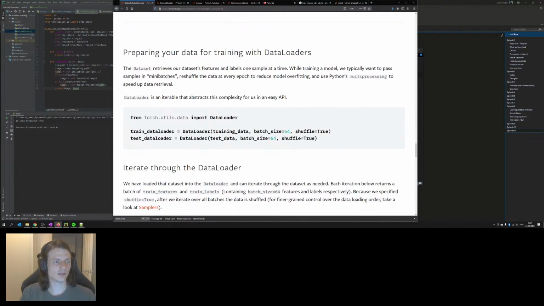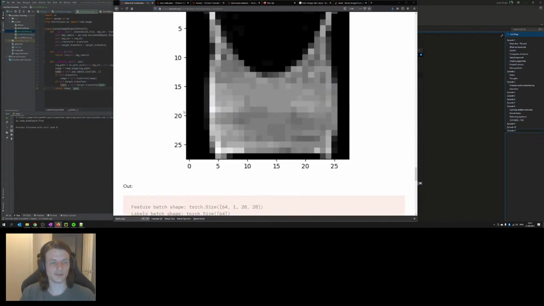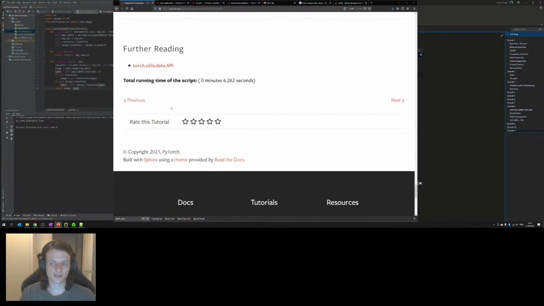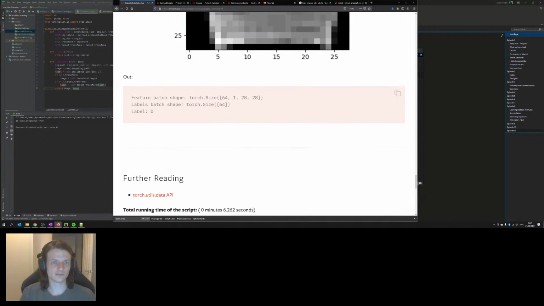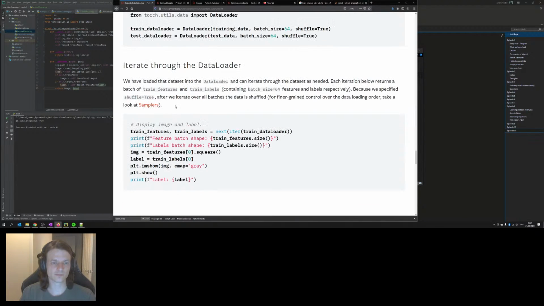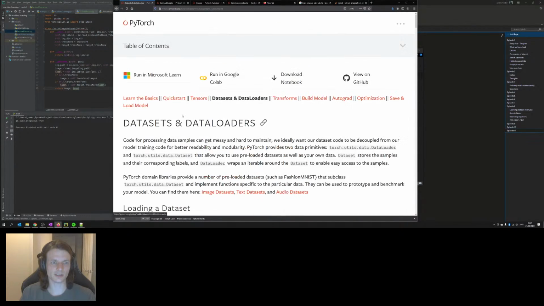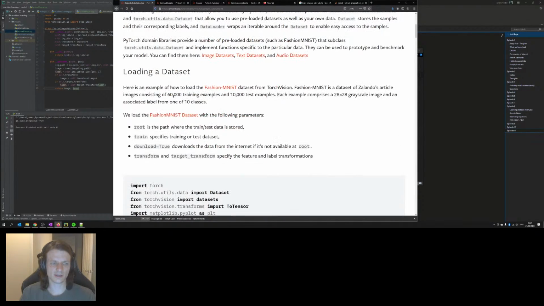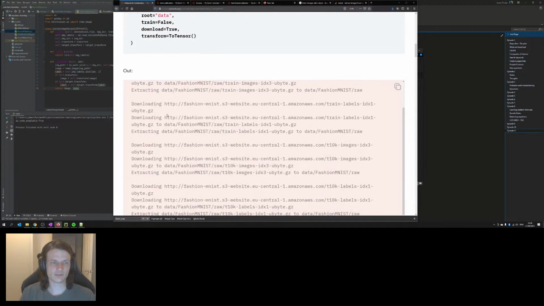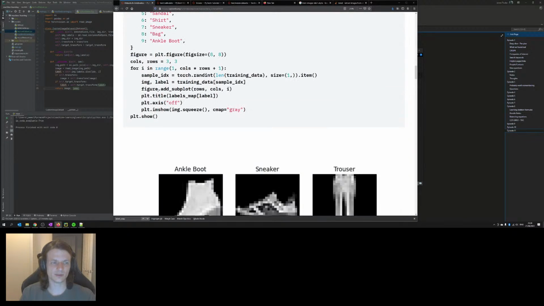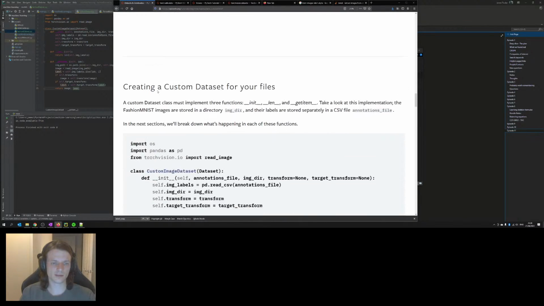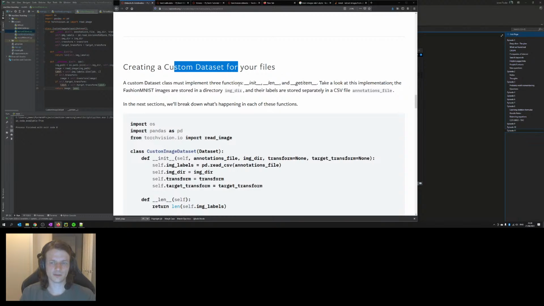So we've got our, but we don't have those datasets. Okay, so we'd better get that data. I wonder if it says up here, if I can get it. So we're importing it, and then iterating it, and creating a custom dataset for files.